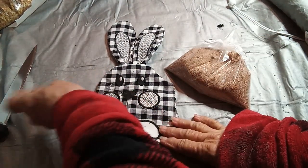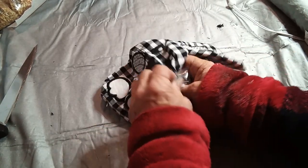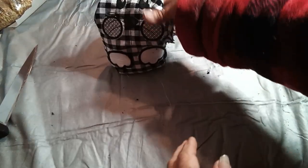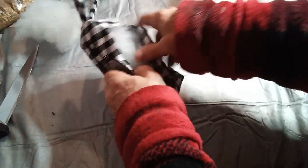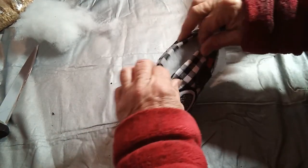I'm going to fill mine with sand — you want to fill it with something for weight. You can use rice, corn, anything you want. I thought for the weight I would use sand. I did put my sand in a bag just so it wouldn't leak out. Put however much sand you want and then finish filling it with filler, and then we'll go along and sew this shut.